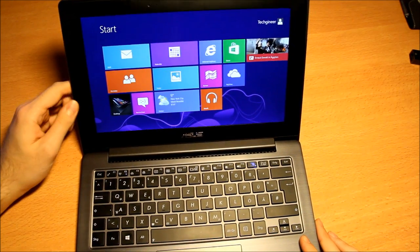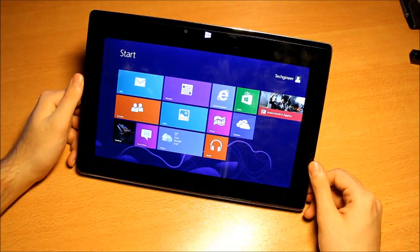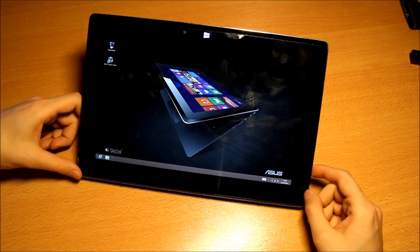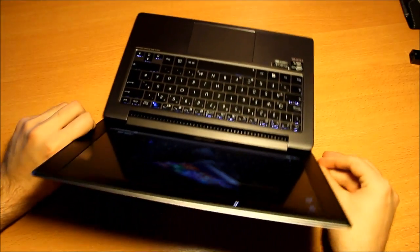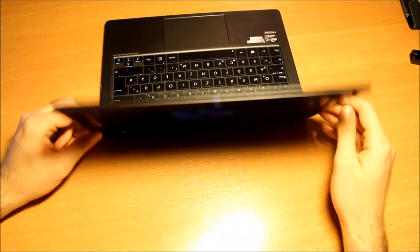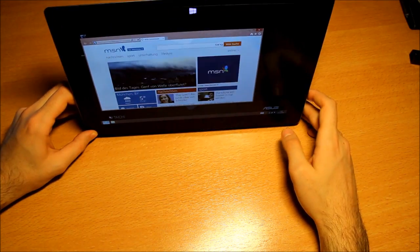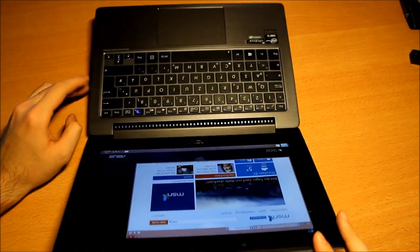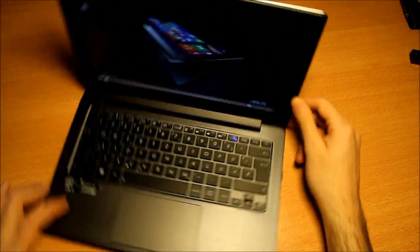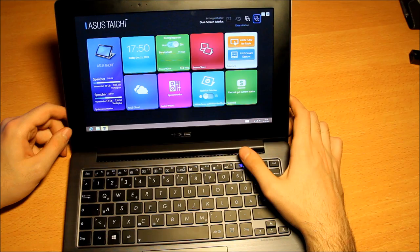So the front side shows the Metro UI, and the back side should show the Metro UI in the same place. So if I'm just clicking on the desktop here, I should see it on the inside. So it's perfectly mirroring everything here. If I open Internet Explorer, it should open Internet Explorer here. Okay, so it's the same screen. This is working good.